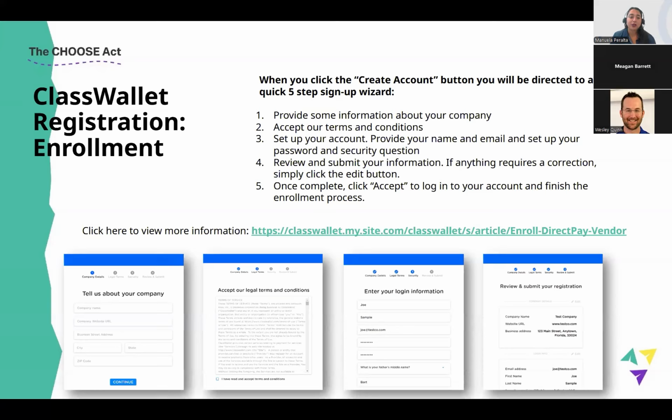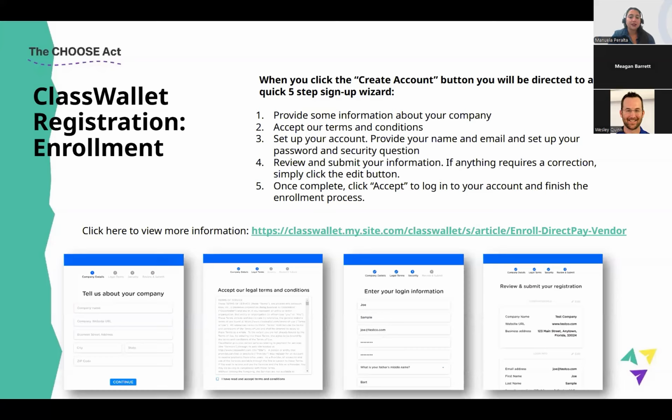It is important to note that the same email address that the link was sent to is the same email address that will be used to create your registration and to do your subsequent logins. Okay. If the person that filled out the application is different than the person that should actually have the ClassWallet account, you can reach out to our customer support team and we can change that information on our end so the right person gets the registration link.